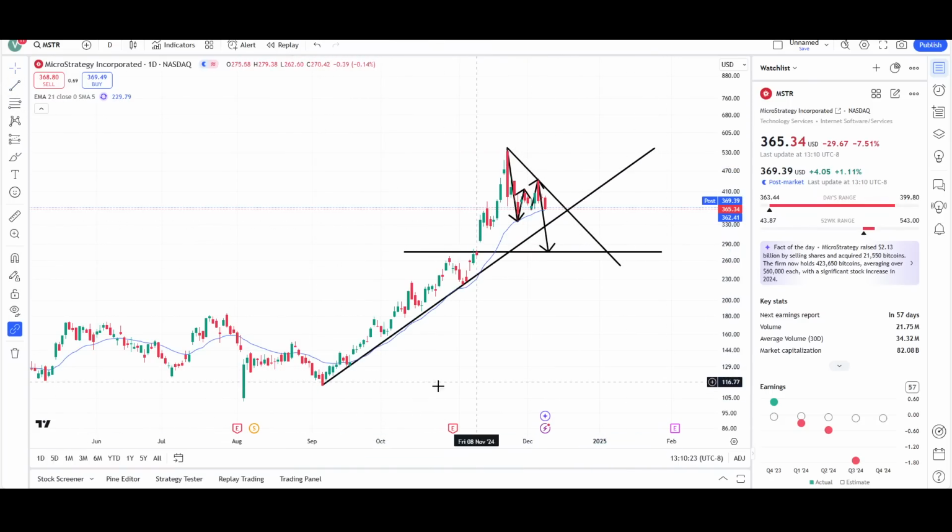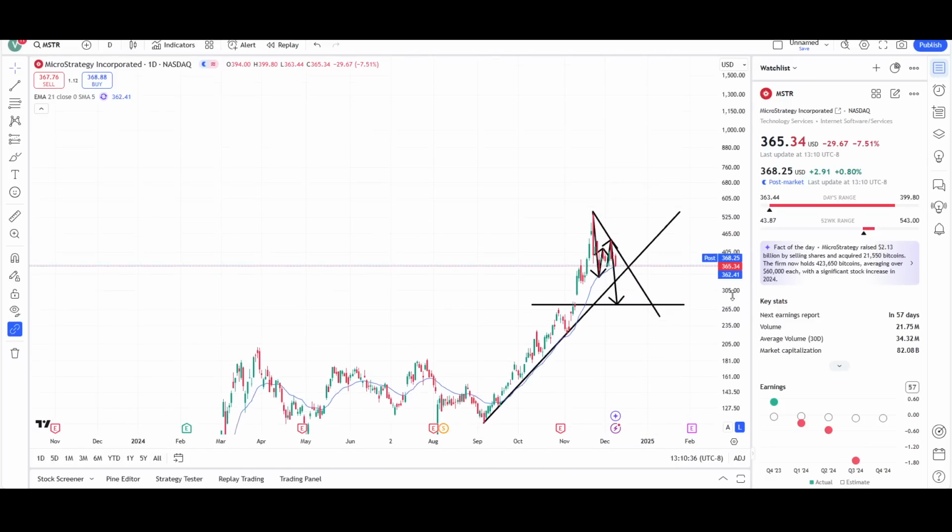The bears are. So there's this upward trend line in play, and the price can pull back to that. That's right around the lower $300 level. If that one breaks, I think we're going to see a move down to the sub 300 into the mid to high 200s. So that's where this pullback is going.